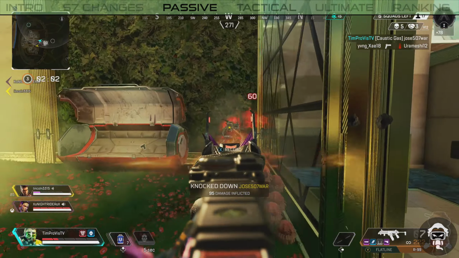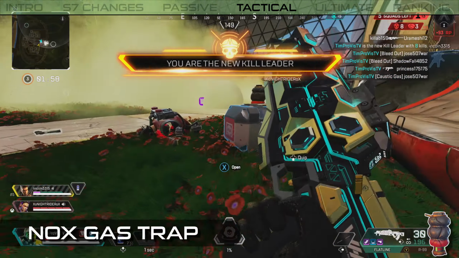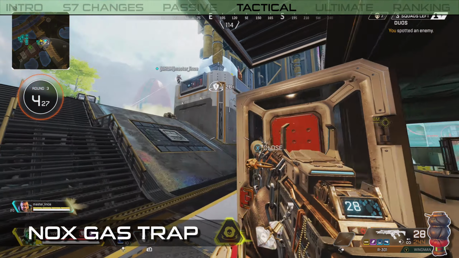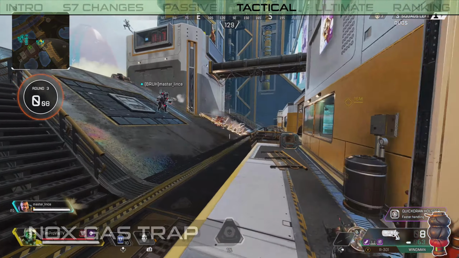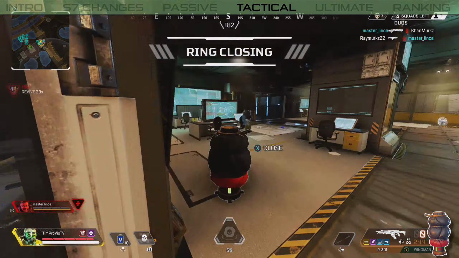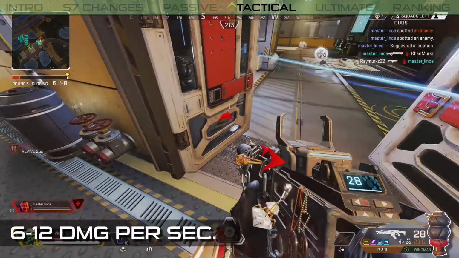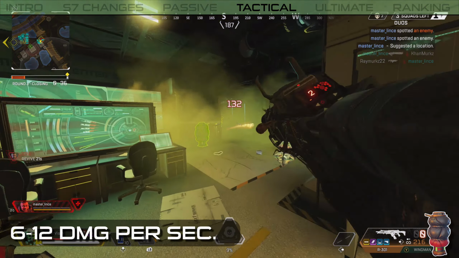Caustic's tactical ability is called the Nox Gas Trap, and this is where Caustic has the most going for him. We're going to show off a bunch of specific examples on how you can use these traps and eventually his ultimate, but first let's go over what these gas traps do. The gas traps do damage to enemy players starting at 6 damage and go all the way up to 12 every second depending on how long the enemies are staying in the gas.